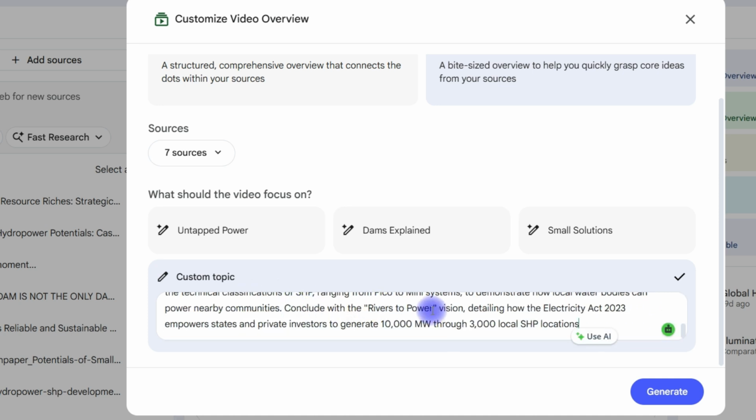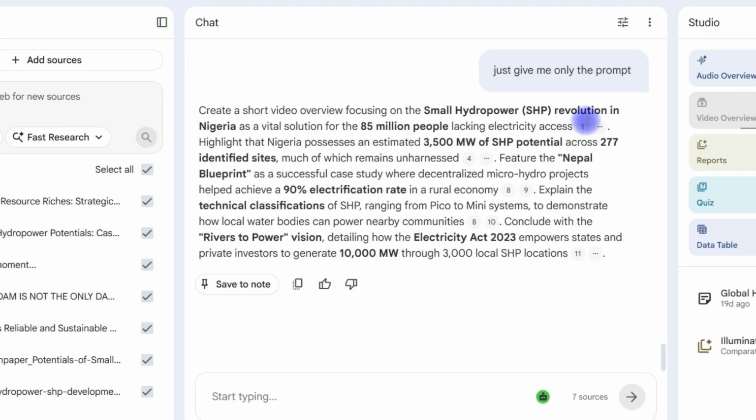These are the details of what I wanted to create. Conclude with the Rivers to Power vision, detailing how the Electricity Act 2023 empowers states and private investors to generate up to 10 megawatts through 3,000 local SHP locations. So let's just go ahead and generate this, and see what kind of video it is going to generate for us.